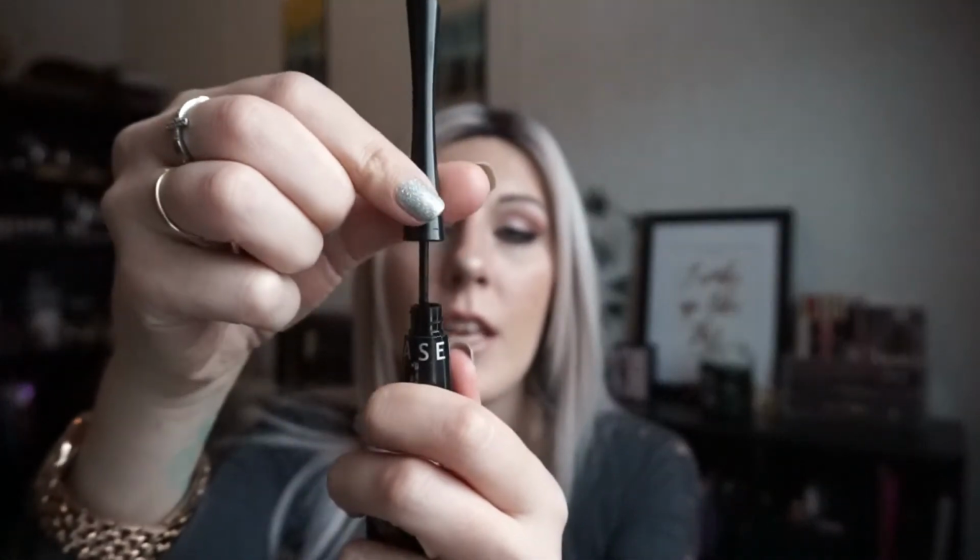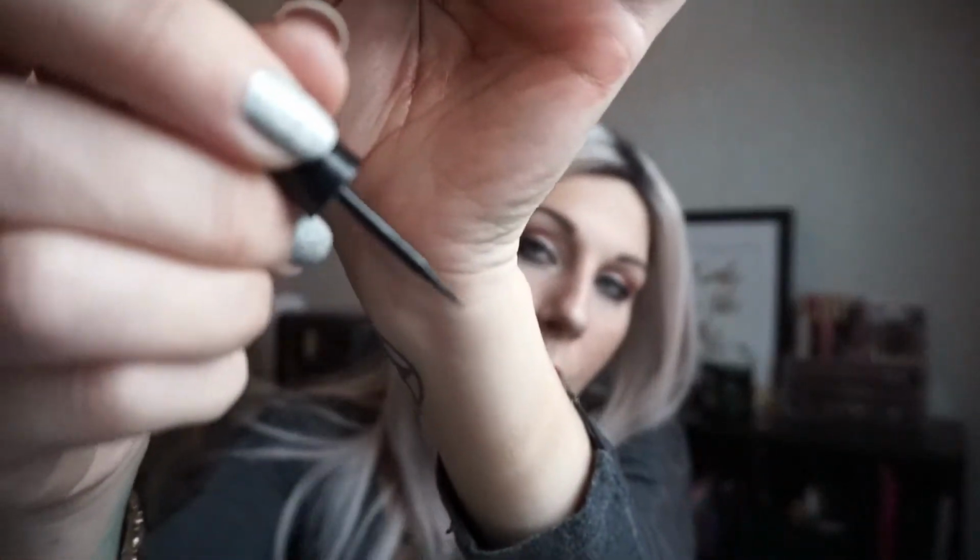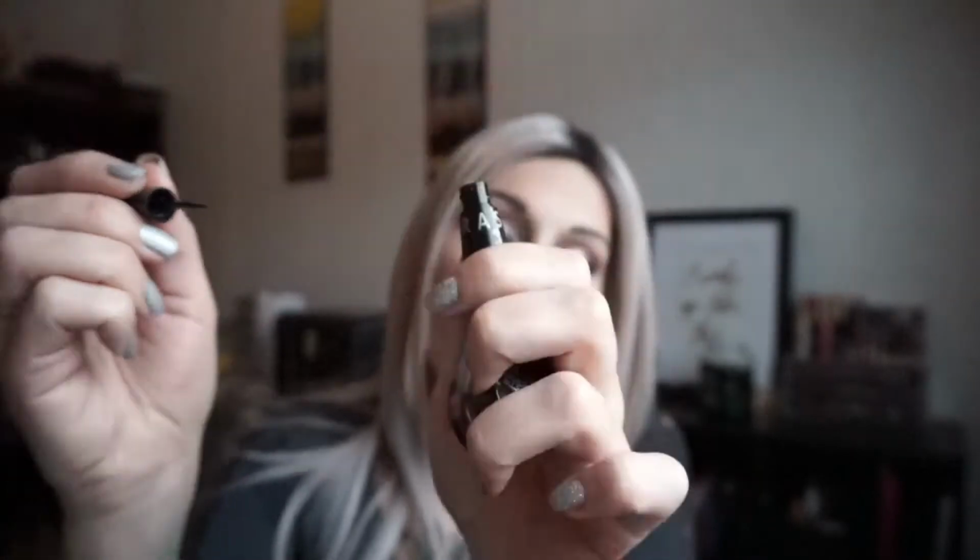For a liquid liner, believe it or not, my holy grail liquid liner is a felt tip pot eyeliner from Sephora. It is the Sephora brand colorful eyeliner, waterproof, and this one's in the shade number 1. So it's just a really dark black. I love this applicator because it is a felt tip, but it is very stiff and precise. So I can get the sharpest wing ever. It is so pigmented, super matte when it dries. It is perfect for winging out eyeliner. I love this stuff, and it's only like $10, $12.